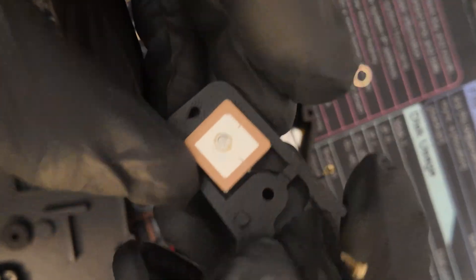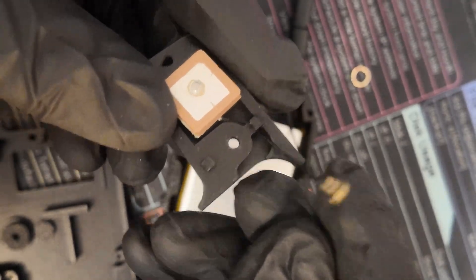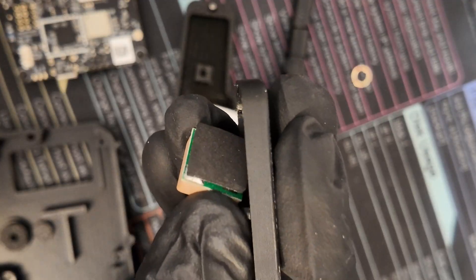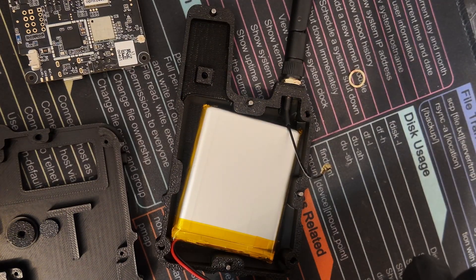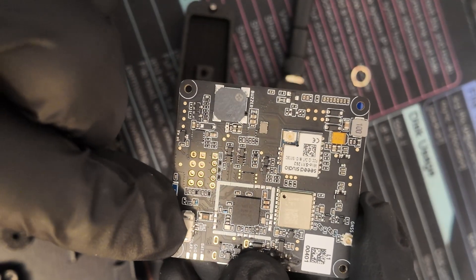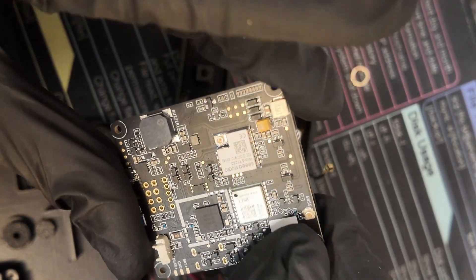As for our GPS antenna, we want to slip it facing like this — ceramic antenna facing up — and we'll be able to take this part and clip it to the back of the L1. The back of the GPS I assumed was adhesive but it's not, so we'll just keep it like that — it still provides a nice bit of cushion to keep from rattling. From here, this is your battery connector, this is where you attach your LoRa antenna, and this is where you attach your GPS antenna right here in the corner.